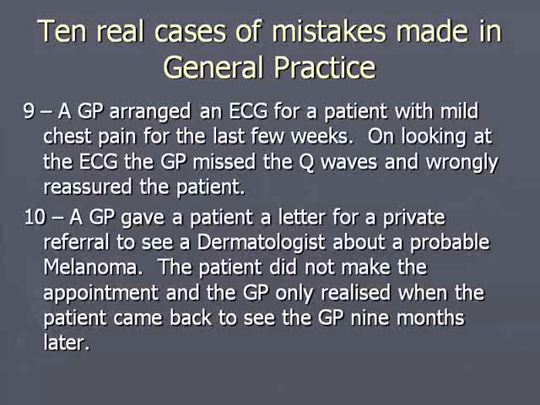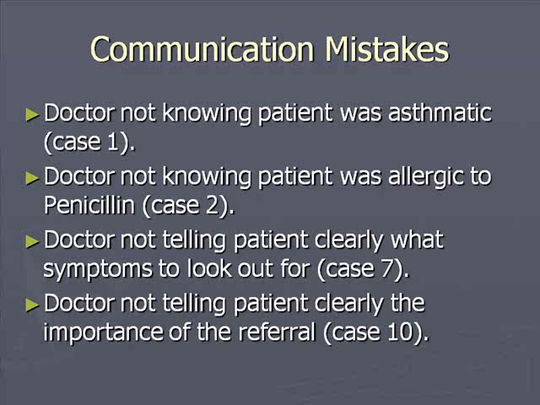Is it correct to say then that in the examples you've given, the two big themes that seem to stand out are communication and prescribing? I think that's right. So for example, if we talk about communication mistakes, case 1 was the doctor not knowing the patient was asthmatic. In case 2, the doctor not knowing the patient was allergic to penicillin. In case 7, the doctor not telling the patient clearly what symptoms to look out for. And in case 10, the doctor not telling the patient clearly the importance of the referral. So those were the communication mistakes.